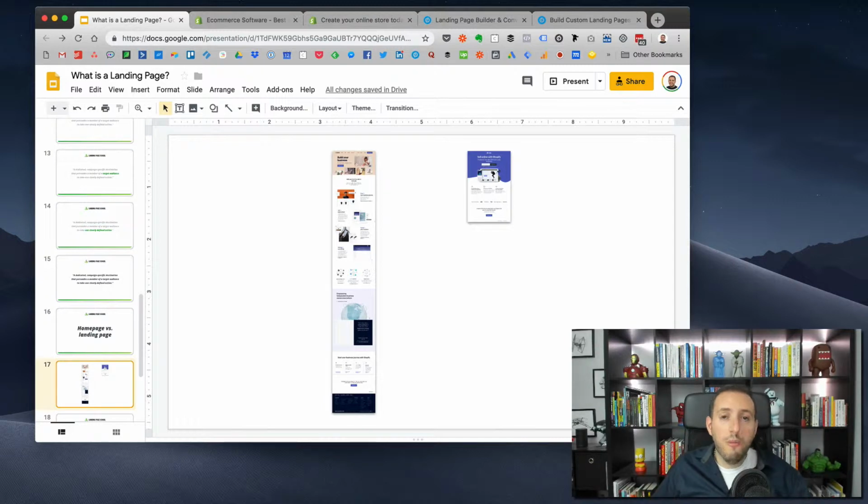With Shopify's homepage, they have to do a million things. They have to sort of appeal to everybody. If someone wants to come there just to get in contact with them or check out their blog or start a trial or 10 other things, then the homepage needs to appeal to that. But with the landing page, Shopify can pick just one objective, one goal, and really focus on that. And so that's why it produces a shorter landing page than what you see for their homepage.